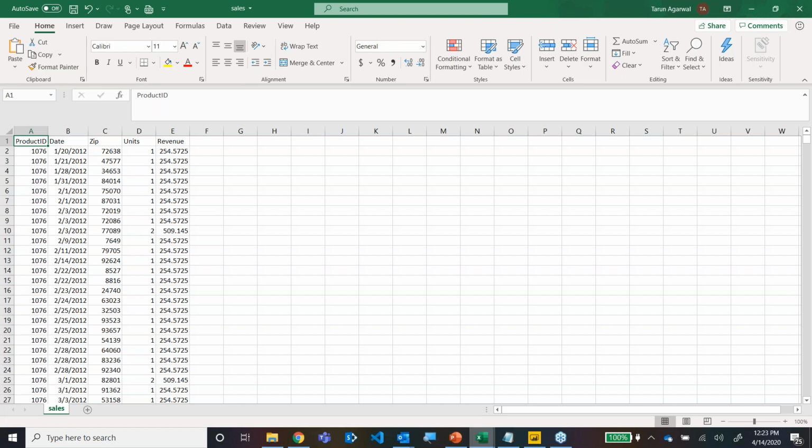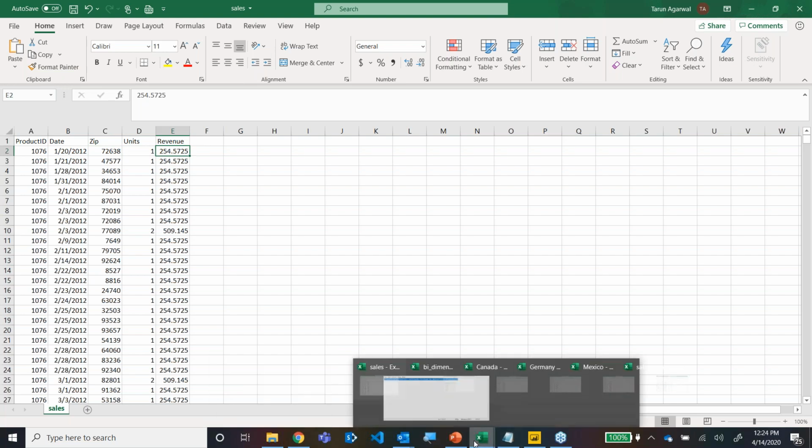In this scenario, and this is again a common scenario, there can be multiple flavors and varieties of this specific scenario. The sales data is coming out from their sales systems, which are sales applications. In this scenario, it's a monthly file that comes out from their sales system. And the file that you're seeing right now is the US sales data. So it has columns like product ID, which tells which product was sold, on what date, and at what location. Zip code is telling us the location, in how much quantity, and what was the revenue of that sale. So it's like sales data for US sales.